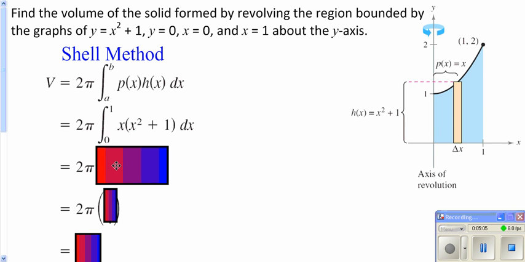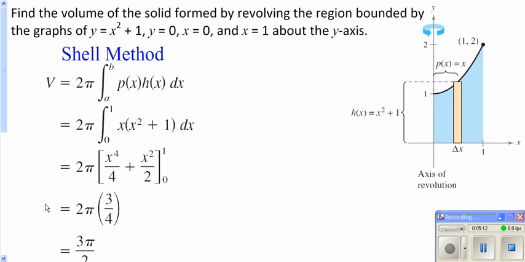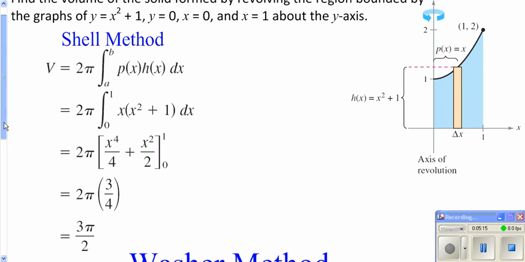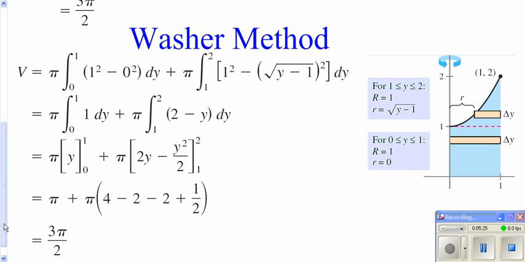And all we have to do is evaluate that. So distribute through, integrate. And so we get the same answer as we did before. Now, to refresh your mind, how did we do it before? That's what we have down below here. But then it has to be done as two separate integrals, and it's a lot more of a challenge, but you get the same answer. So some problems can be done with discs and washers or shells. One way is sometimes easier than the other way.